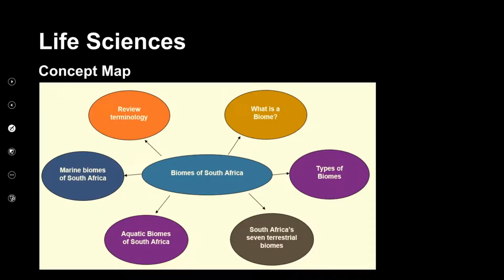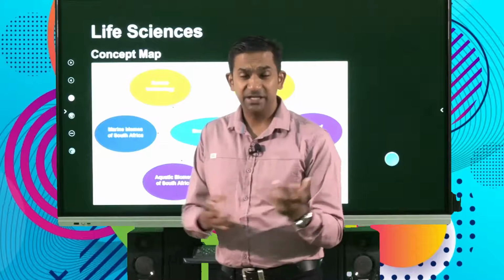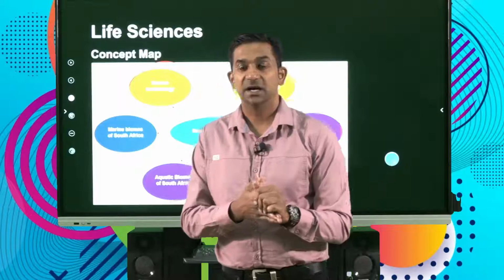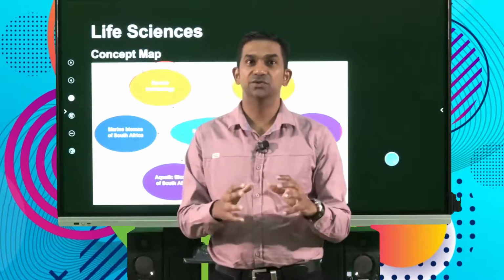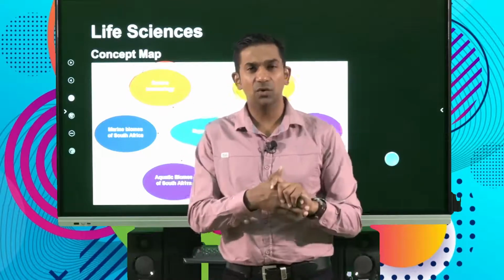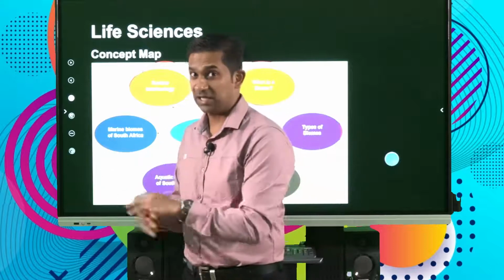Okay, so as we get into the lesson, we've looked at some important terminology. We've tried to unpack what biomes are, and in our next segment, we spoke about the types of biomes. So broadly speaking, biomes are classified again according to the presence of land, in this case the terrestrial, or the presence of these biomes in water.